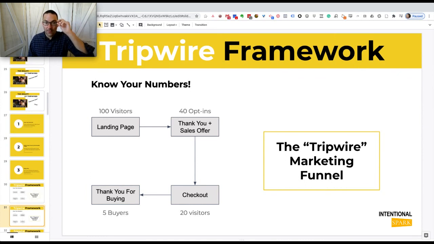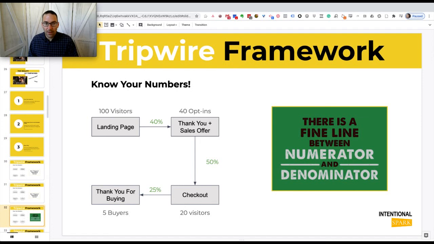So some quick numbers. Say you have 100 visitors, 40 people opt in, 20 get to the checkout page, and 5 buy. So here is the conversion rate all the way through the funnel. 40% of people opt in, 50% of opt-ins go to checkout, 25% of checkout people go on to buy. Now the percentages become important, but you don't have to get too bogged down in this now. But this will give us the math to show you why Tripwires can be so powerful. And then the blue numbers here just show you the total compared to the number of visitors. So 20% of visitors to your opt-in page checked out, 5% of visitors buy.